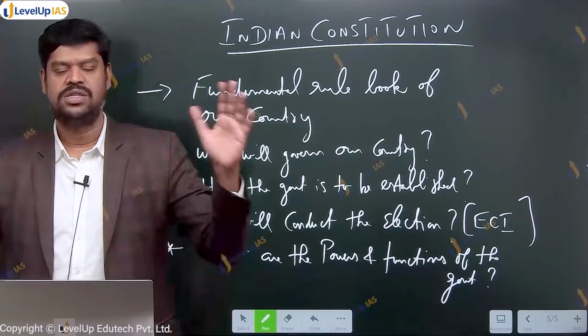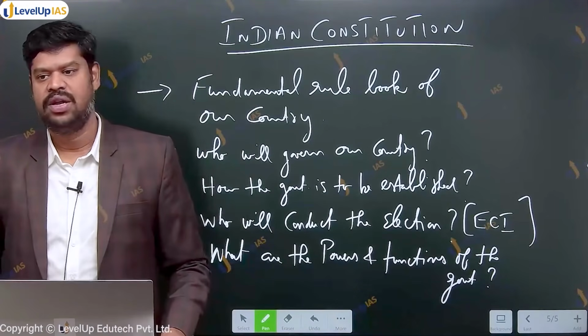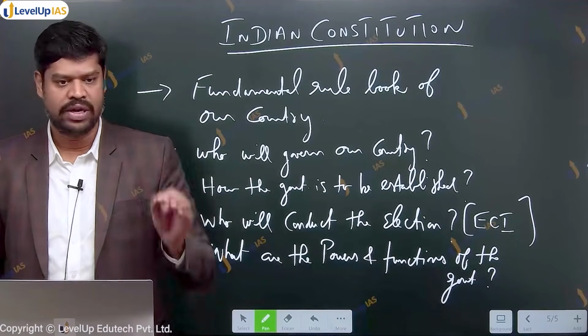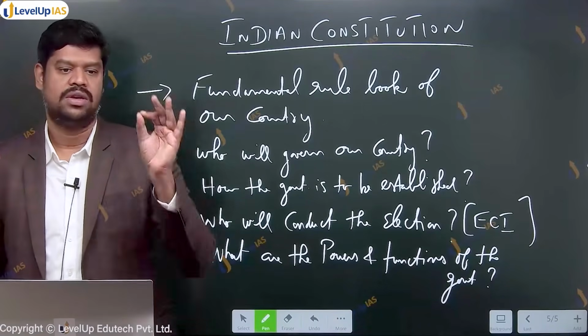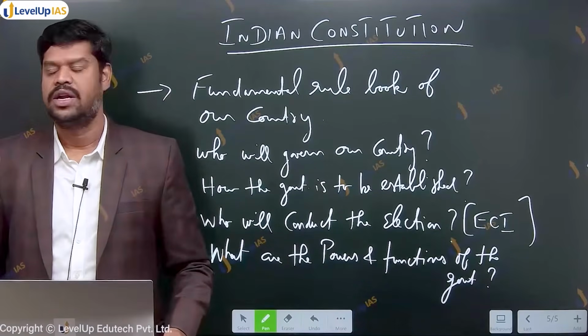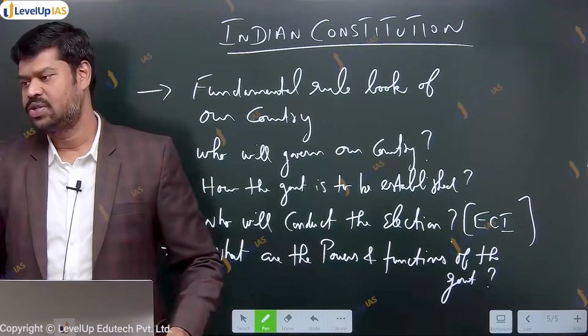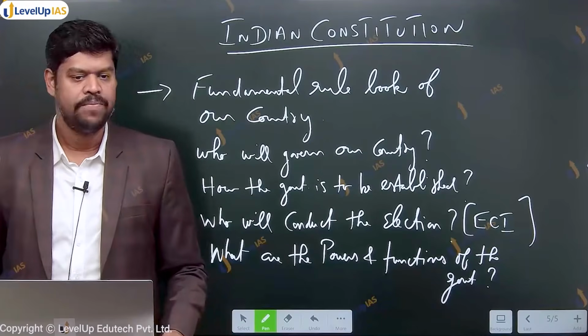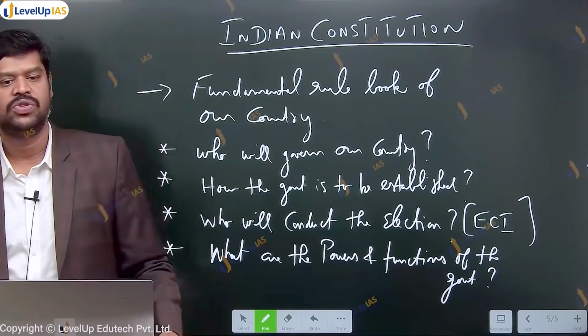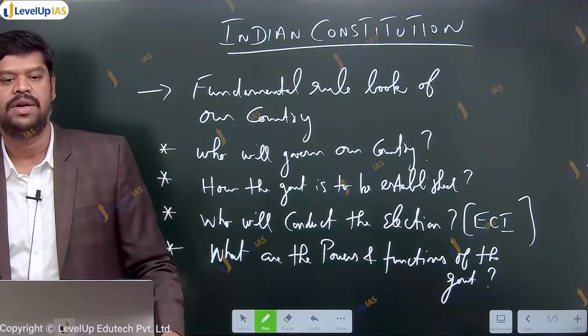Therefore, for a large country to function, we necessarily require not only a government. The government is just one of the organs in the country. In addition to the government, we also need the legislature, and in addition to that, we also need the judiciary. In addition to all three, we also need other independent bodies.